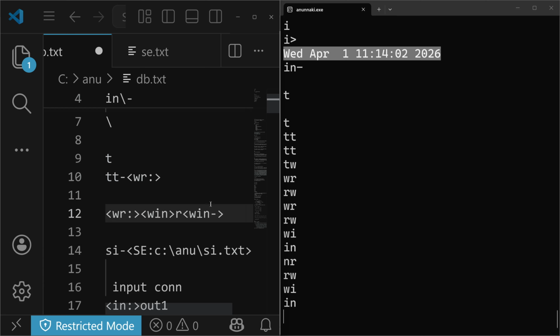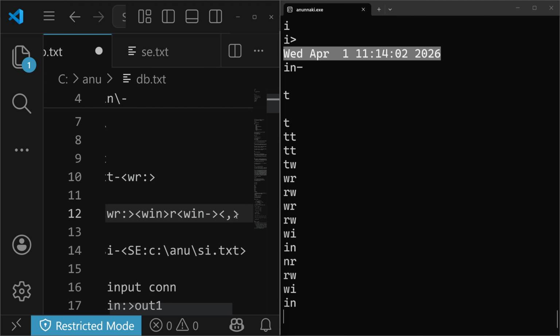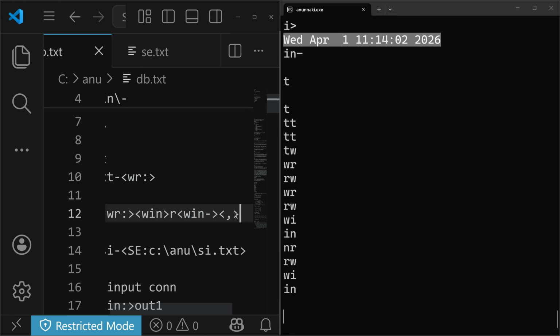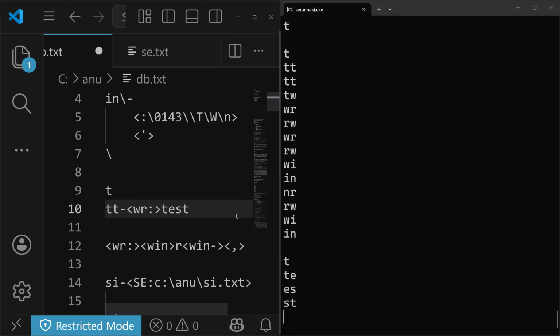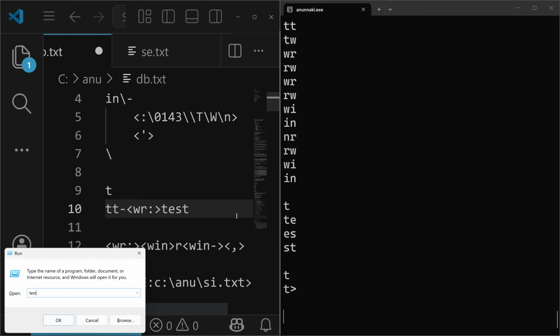So now we're also going to put a little wait timer in there, because when you run it, it's not instantaneous. Well, it looks it, but it's not. So let's save that. So now in this program here, I'm going to put like test. I'll save that, and then let's run that. Say T and then run. There you go. There's the little program.